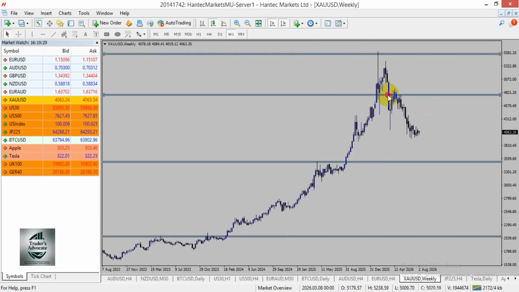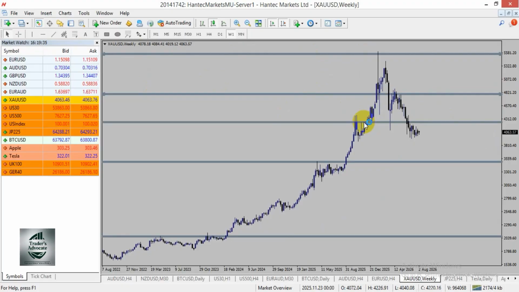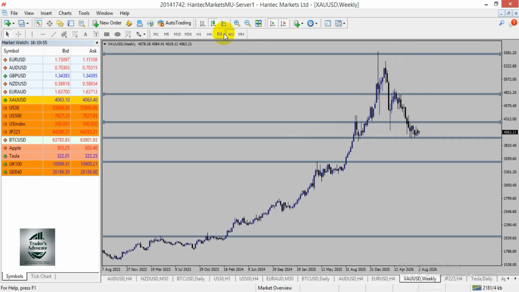Let me adjust this to accommodate price action. So I have another level right here. You can see price tap here, tap here, tap here. Cool. So gold, I see a breakout, a retest. We're currently trading at this level. We have a minor level sitting somewhere around there, just a minor level, nothing too serious.